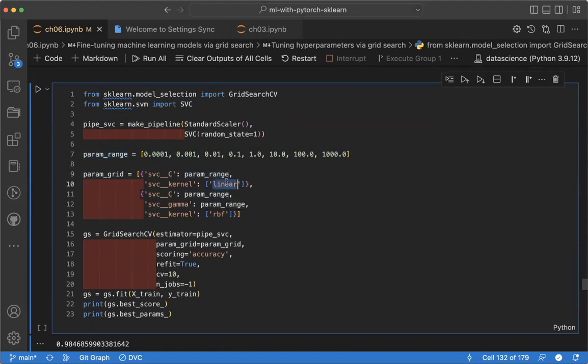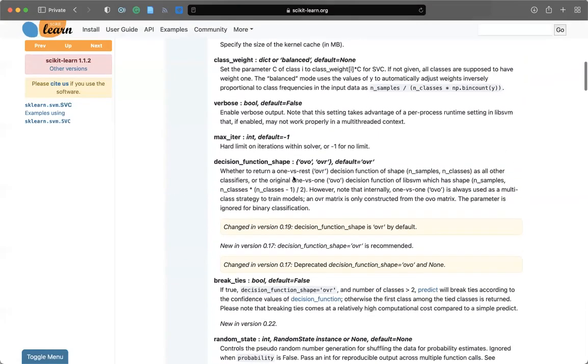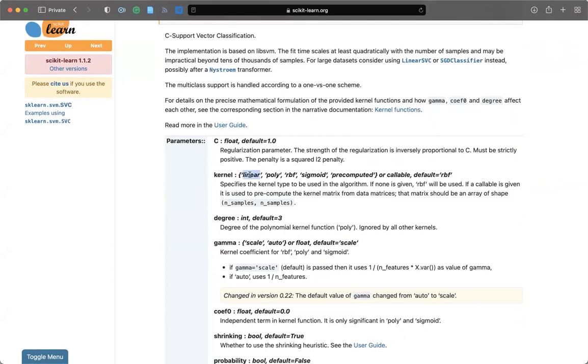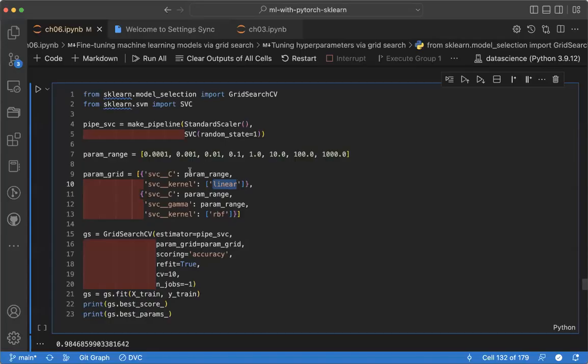Now, what kernel am I going to use? I'm going to use the linear kernel, because if you look here, we have different kernels. You can see the kernel by default is RBF, but you can have different kinds of kernel. Can you see linear, poly, RBF? There are many ways you can choose. So at this instance, you can see this is a dictionary: use these values of C, and use the linear kernel.